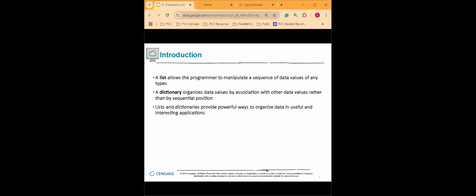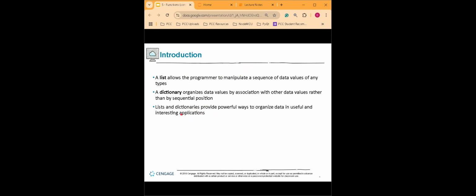So you've encountered lists most of your lives, right? So a to-do list, shopping list, mostly any kind of list, really. But the difference between that list and here in Python is that it has to have some kind of data type. I mean, you can mix and match the data types, but it makes more sense if it's just one type. So later on, we'll see examples of this one.